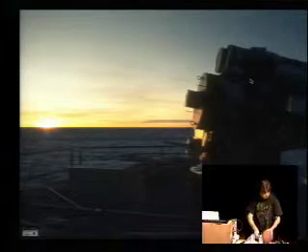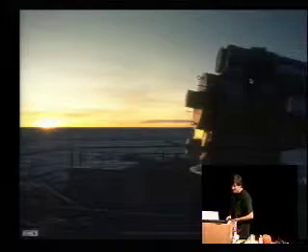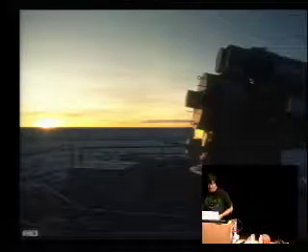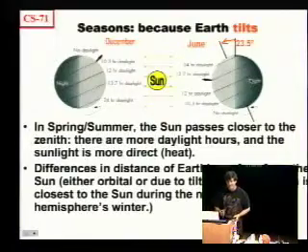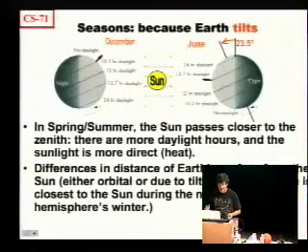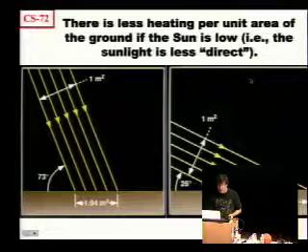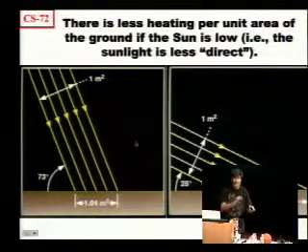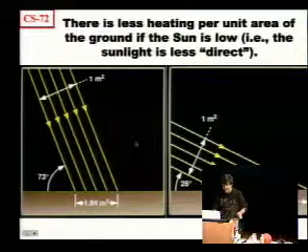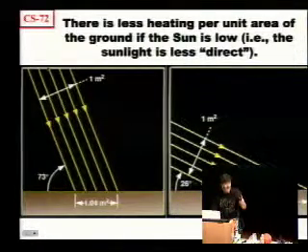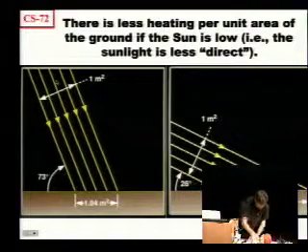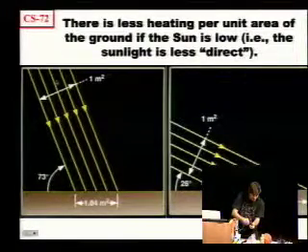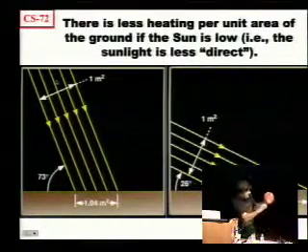So the days and nights are 6 months long right at the poles, and it gets really cold at night, and even during the day it doesn't get all that warm, because the sun is never very high above the horizon. And this effect comes into play that I mentioned a few minutes earlier, where when the sun is high above the horizon, a given beam of light, let's take my flashlight beam again, hits a relatively small area.